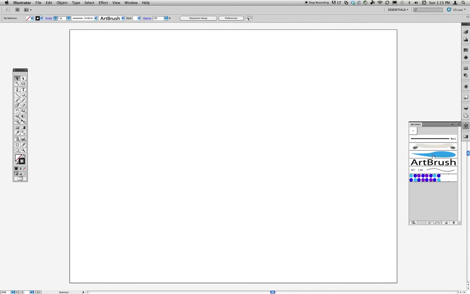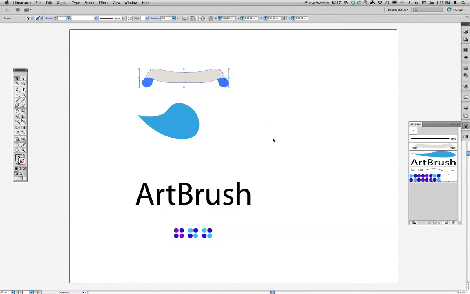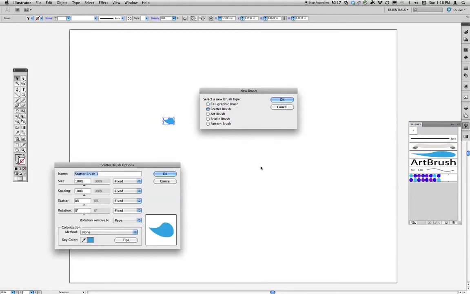let's use the same thing we just used for the art brush and create a scatter brush. Like any of these, you can drag out and see what the original piece of artwork was that they created this from. Those don't have anything because they're simple brushes. I can drag this banner out and look at the original banner that this was created from. I'm going to use my teardrop again. Let's make it a little smaller. And I'm going to say, again, new brush. Say scatter brush this time.